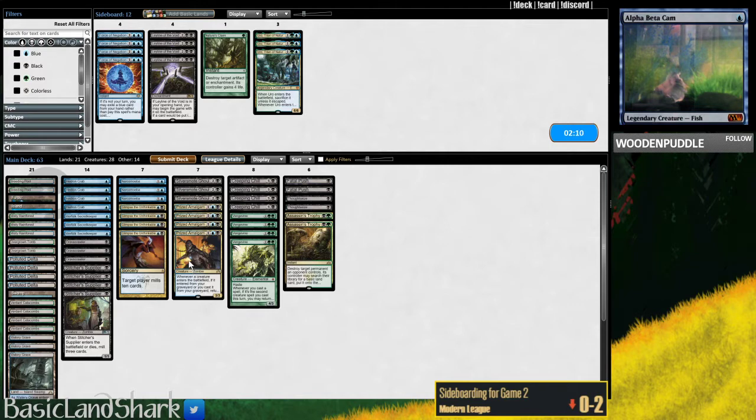It's tempting to cut Gravecrawlers since they can't block. I think it might be either some number of Gravecrawlers or some number of Vengevines because the card is just kind of too slow.